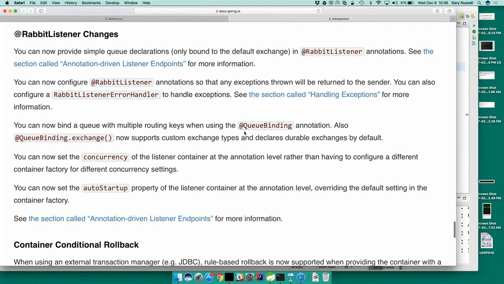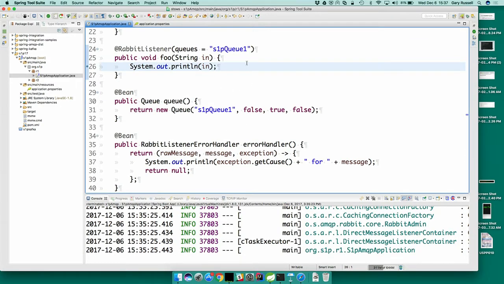I'm going to go to listener changes first. One question that we have is that when you're using @RabbitListener, we have a listener container factory that Boot wires in for you, or you can configure yourself, and you can add an error handler to that. But if you want to have different error handling for each listener, then you would need to create multiple factories and then reference that in the listener. We can now add an error handler at the annotation level, and it's just the bean name of an error handler that actually implements RabbitListenerErrorHandler.